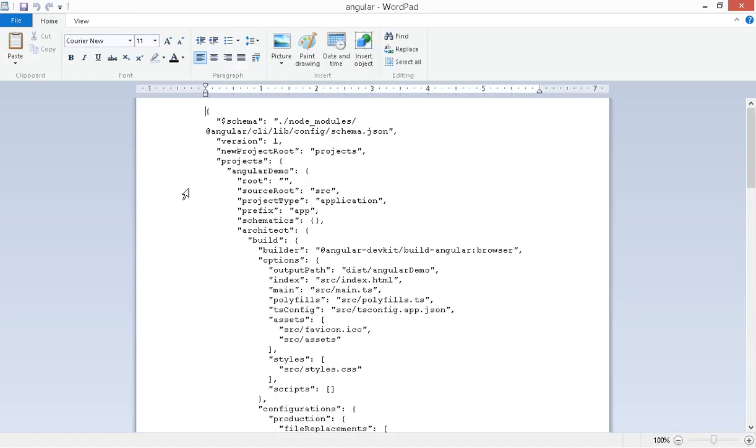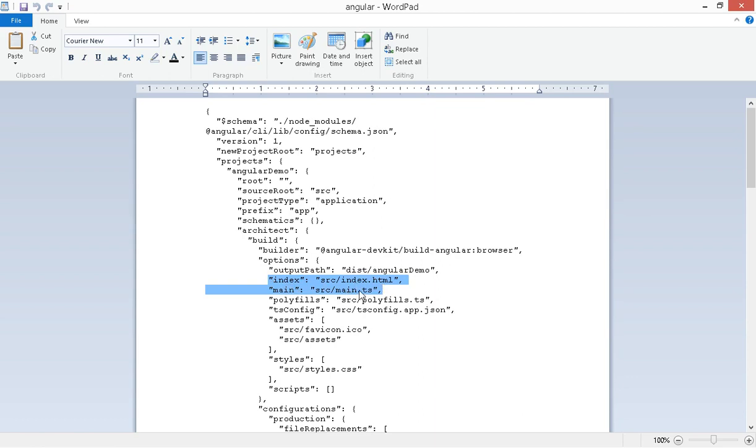If you look at this file, you need to scroll down. Okay, see here, these two lines. It is saying index and main, the names of the files, index.html and main.ts.